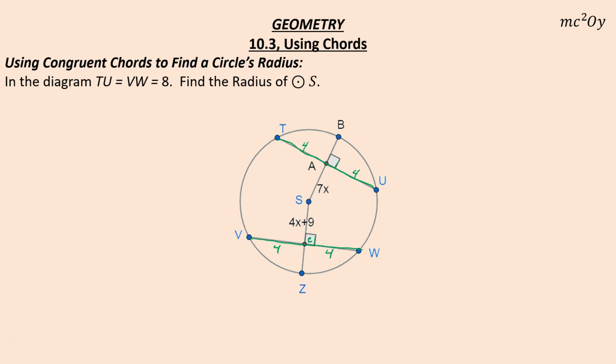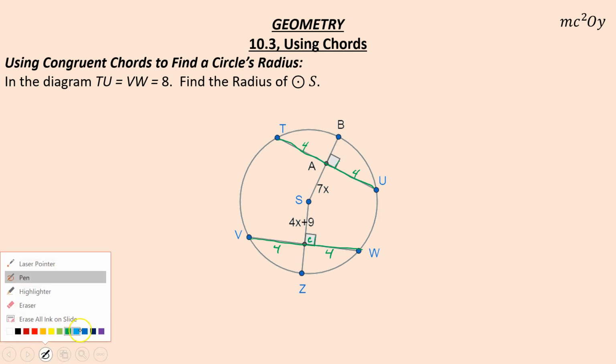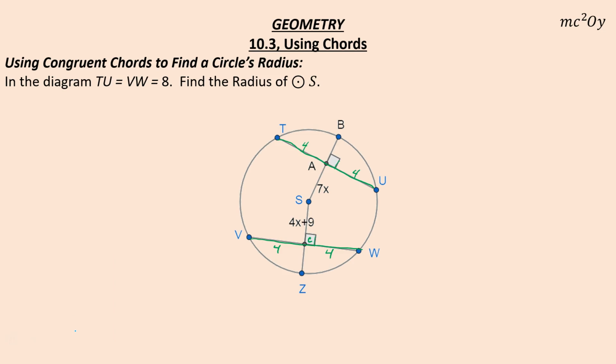All right. Well, if I want to find the radius of circle S, one thing I could do is think triangles here. All right. If I want the radius, this whole thing's a radius, or I could think, hey, if I draw in that line right there to the center, that line is a radius. And I have a right triangle right here. I've got 4, and if I knew this length, I could then find this length. Okay, or we'll call that R.